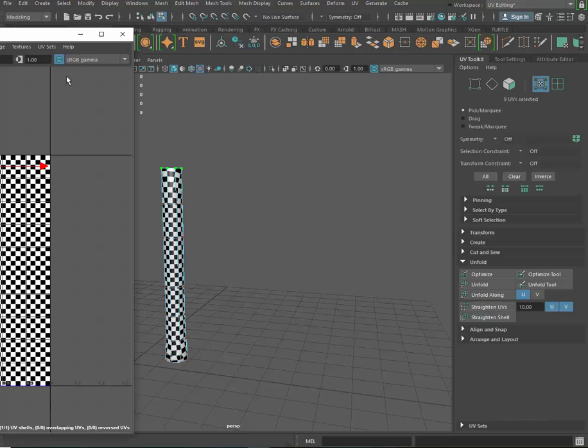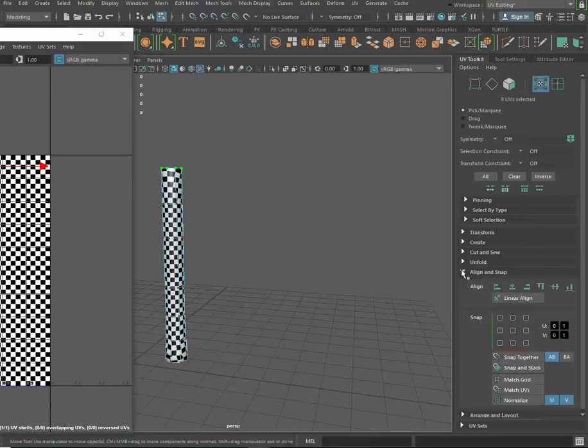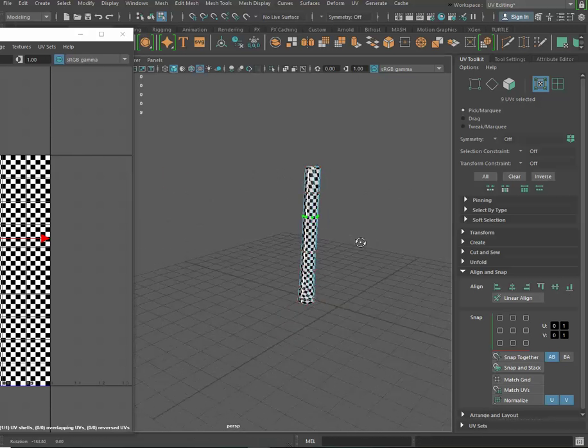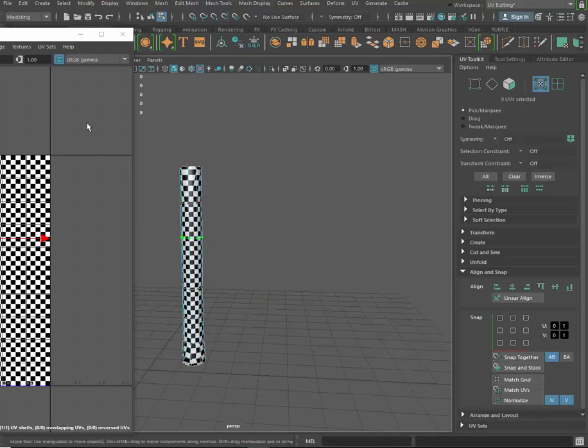Let me put it right here. So you got a transform, align and snap right here. So you can align it, for example, that one, we can align them down. I see it's tight to clean it up. And we can do a bunch of alignment like that to clean up the mesh on the vertices. So that's the way you work it out, and it looks pretty clean like that.